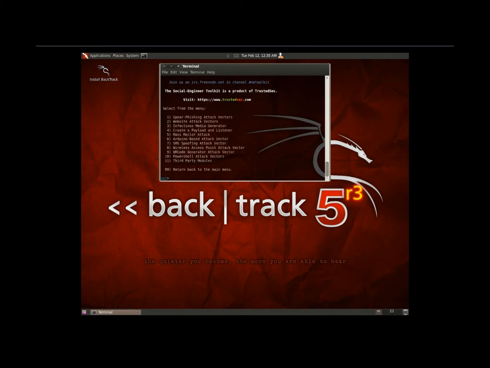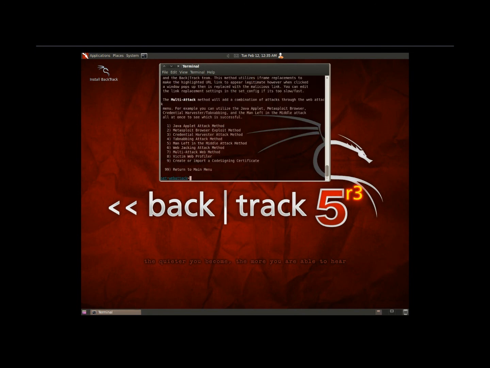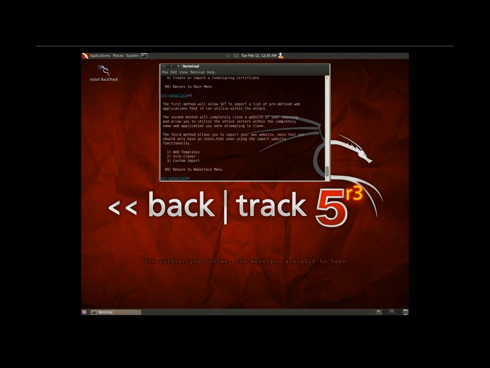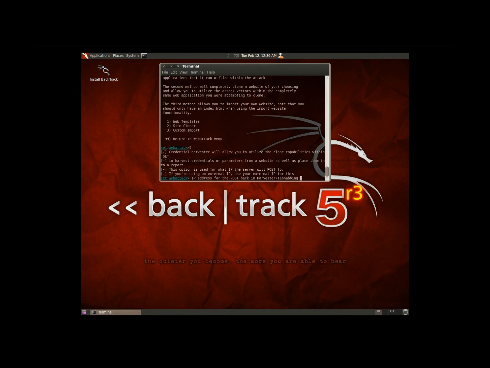And basically what this is going to do is ask me to enter in an IP address that it's going to post a server to. So I'd enter in my IP address. I'm going to type in www.facebook.com. It's going to clone the website because now we're using the website cloner. And then upon that, when somebody types in this address, they'll see a cloned copy of Facebook, attempt to sign into it, and it would actually harvest their credentials and send them to me in this command prompt.